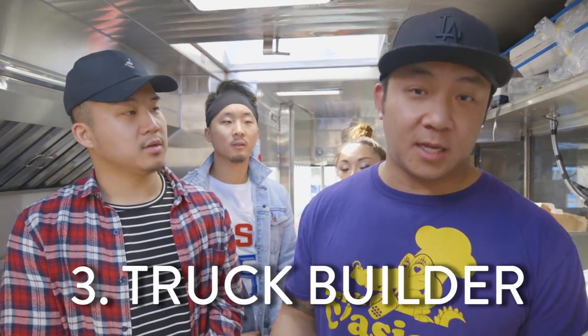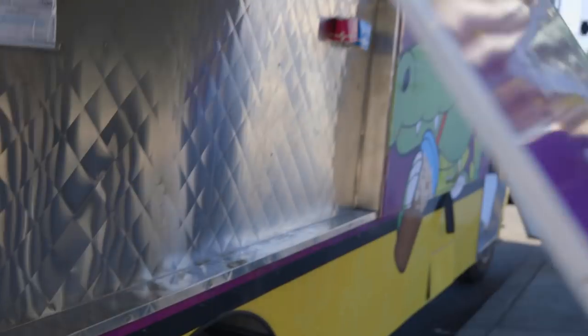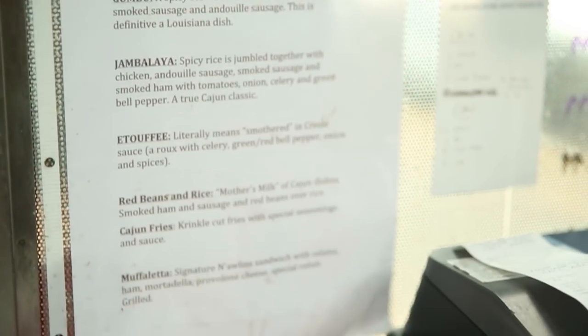Number three, you want to find a very reliable truck builder that can finish and complete your project on time — like a general contractor for your house. You got the money, you bought the truck, you got the truck built out — now what? The next step was really developing the menu. After we developed our menu, we want to get some genuine answers from our family and friends, have tasting parties. Step number six: make sure you apply and obtain all the necessary permits and licensing and all the things that you need to handle the food.